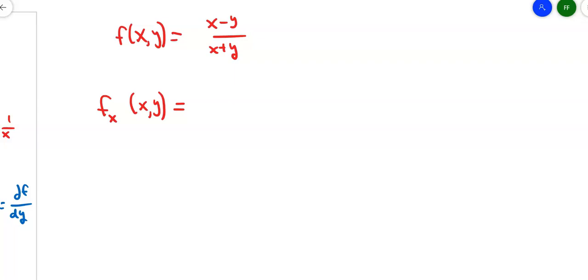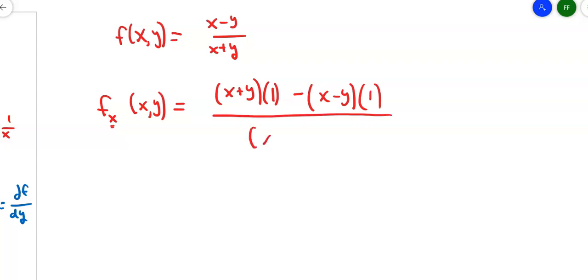So it's going to be bottom derive the top, right? Low d high less high d low, draw the line, and down below, the denominator squared will go. It's beautiful poetry. So the bottom, there's your low. Now, derive the top. Derive x minus y with respect to x, and you'll get 1 minus 0, essentially, because the derivative of a constant is just 0. So there is your low d high, less high d low, so x minus y. The derivative on the bottom, derive x plus y with respect to x, and you'll get 1 plus 0 over the bottom squared.